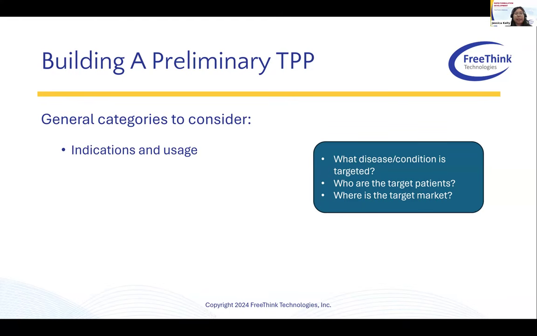section, we might ask questions like what disease/condition is targeted? Who are the target patients? So are they adult patients or pediatric patients? And where is the target market? So where is the product being approved? Is it in one country or is it globally? And which zone is this country in?